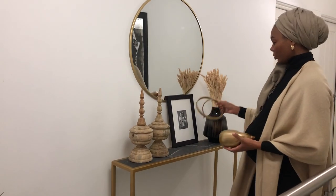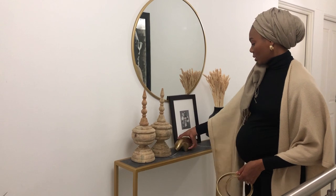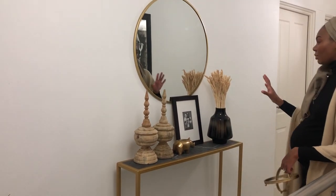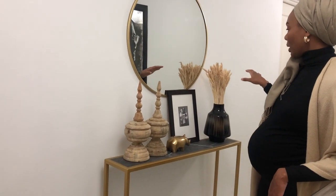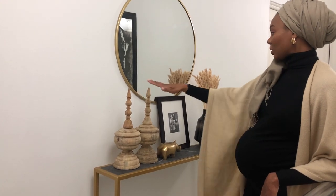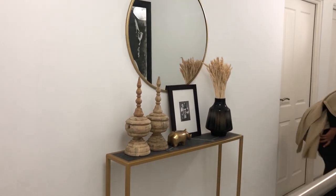So the final item I'm going to bring over here is this. I don't know whether it's this one or whether we should use this one. I think I'm going to go with the rhino. So that's the top. Here I'm using the same heights. So you've got a very symmetrical balance. This side looks very similar and the height is very similar to this side. So that's what I did. All the items on the top here are very similar in height, so we've created balance at the top. We're now going to go to the bottom and see how we can do that.